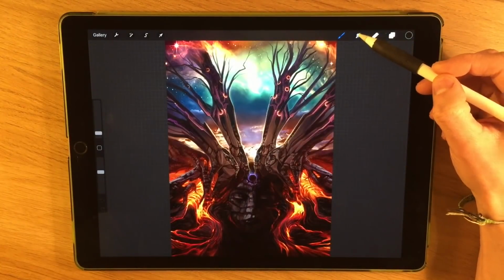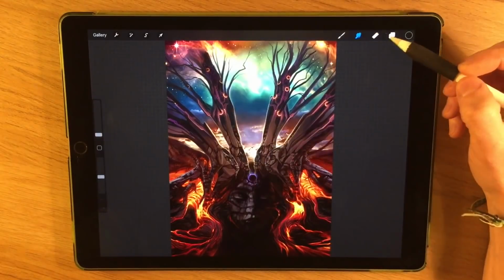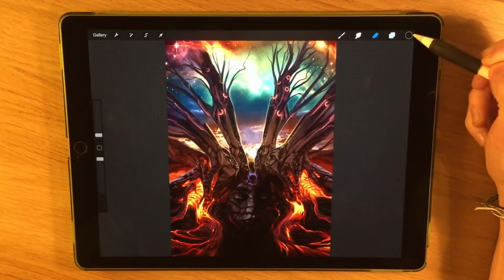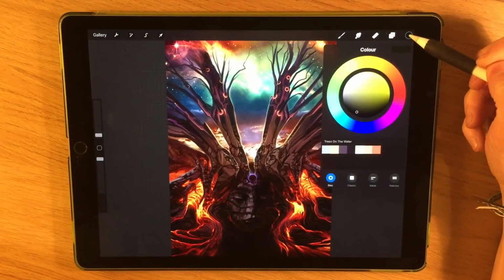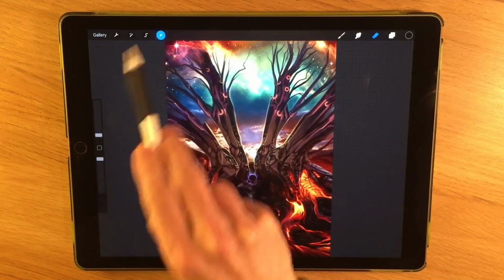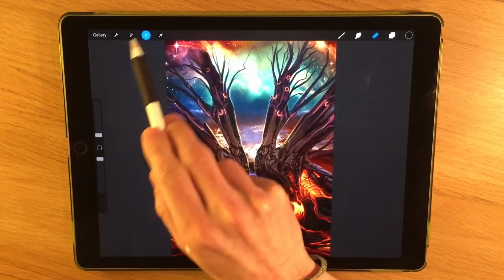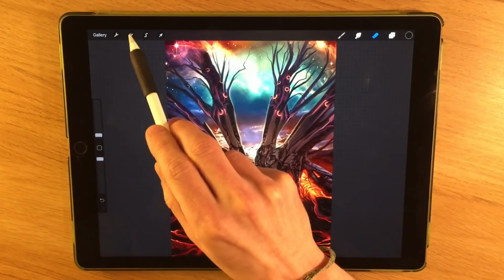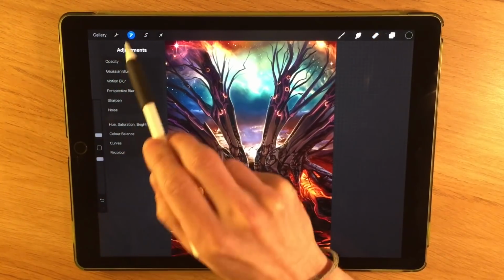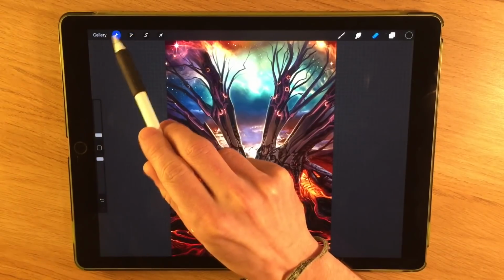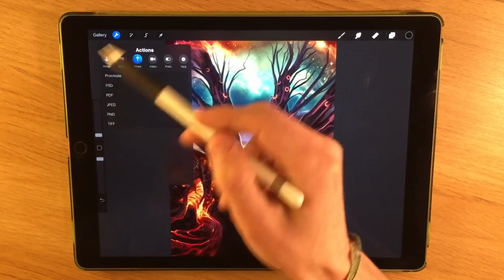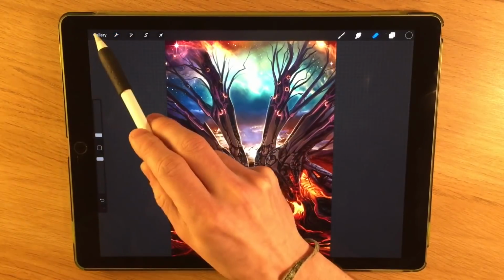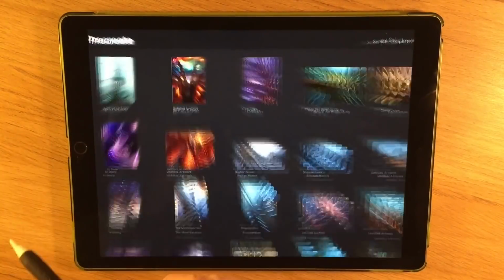Then we've got a smudge icon, which is really good for blending. We've got an eraser. We've got all the different layers that appear here. And we've got the color selection tool here. Switching across the other side, we've got a transform tool. We've got a selection tool, which means you can draw around specific shapes and areas. We've got the adjustments tool, where you can change various different aspects of your image. And we've got actions. So this is where you share things or import things along with lots of other stuff. And also the gallery, which I just showed you, goes back to the actual gallery.